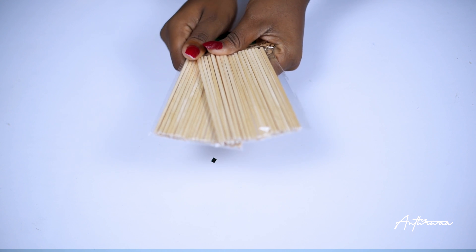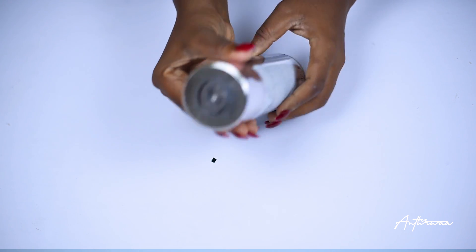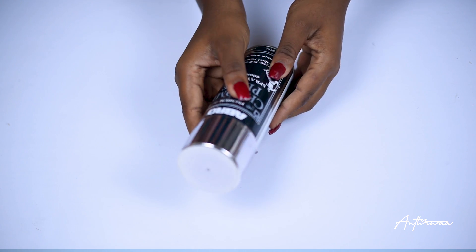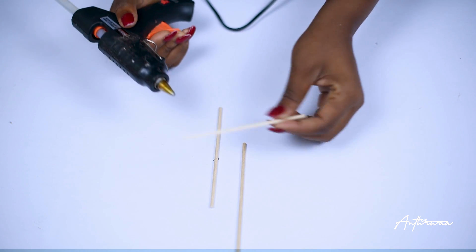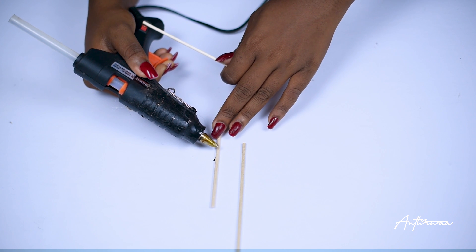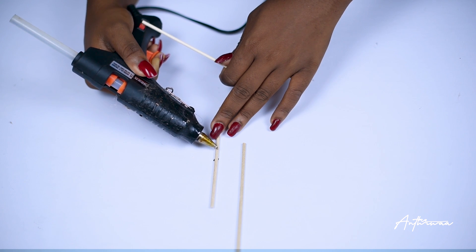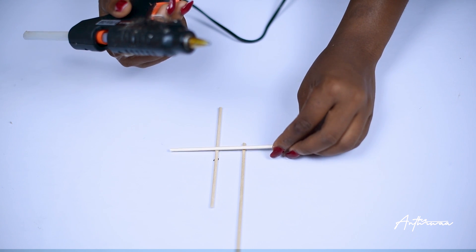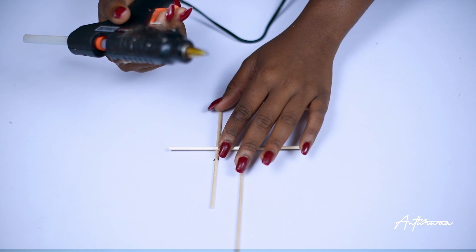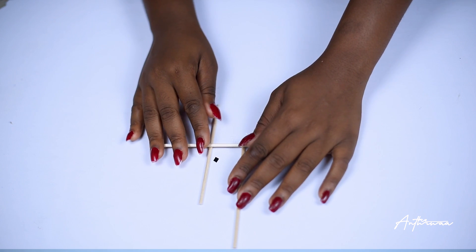This final DIY is something I got inspiration for from the internet — unfortunately I can't remember exactly where I saw it. You need some sticks, some spray paint, and a glue gun. First, you're going to lay two or three sticks side by side, then glue another stick horizontally. For this DIY there's really no right way to do it, but if you watch until the end you'll see exactly how it comes out. Basically, we are just going to be laying sticks vertically and horizontally and gluing them down together until we have a beautiful piece of art.